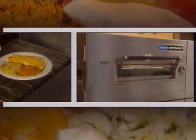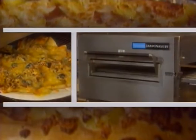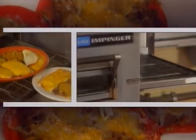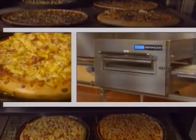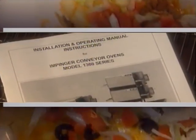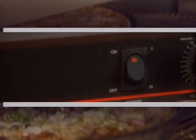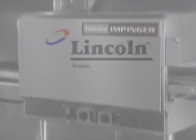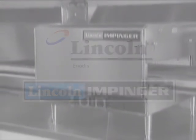Periodic cleaning and preventative maintenance will help prevent malfunctions and extend the life of your impingjer oven. Today, most service agencies offer a reasonably priced preventative maintenance program. We recommend that you contact your authorized Lincoln service agency and ask for details. Please remember that when needed, consulting your operating manual and this videotape and using a few simple troubleshooting techniques can help save you a service call. When you need help, your authorized Lincoln service representative is available. We want you and your Lincoln Impingjer Oven to keep your guests content for years to come.